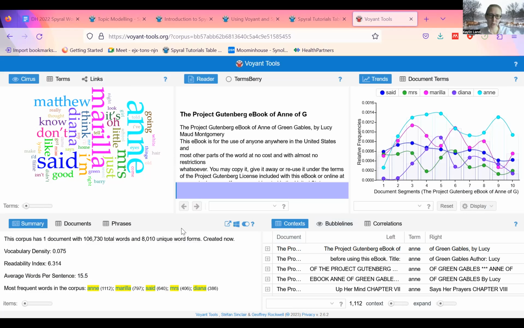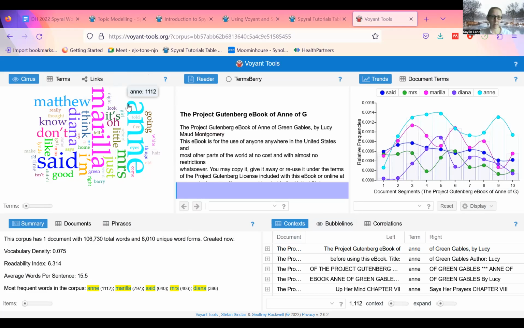If you want to create a Spyral notebook directly from Voyant, you can definitely do that. The way that you would do that is by figuring out, first of all, what do you want to be in your notebook? So for example, if you're me and you've uploaded this corpus and it's Anne of Green Gables and you think, oh my gosh, this word cloud is amazing, and I think that I can write a very compelling argument with it.